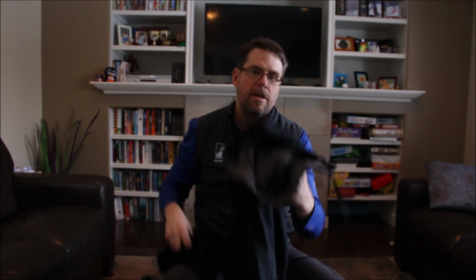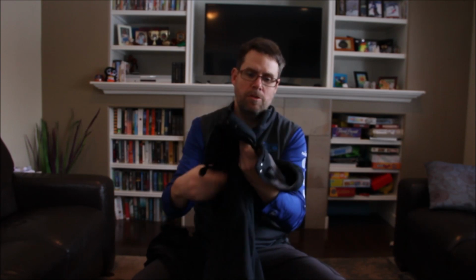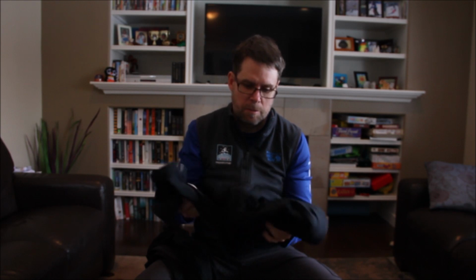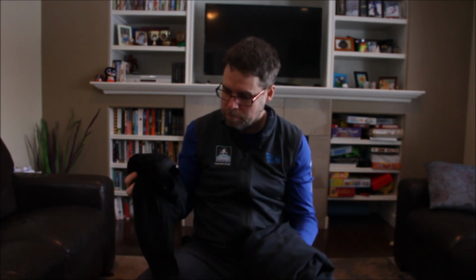For my legs, I have a simple soft shell pant. I can run 20K in these, and it's not a big deal. I wouldn't want to run 40 or 50K in these, I don't think. Kind of uncomfortable, but they cut the wind, they're a little bit warmer, and they've got a durable water repellent finish. They're not waterproof, but they are pretty good for winter. It's not usually raining in the winter time.